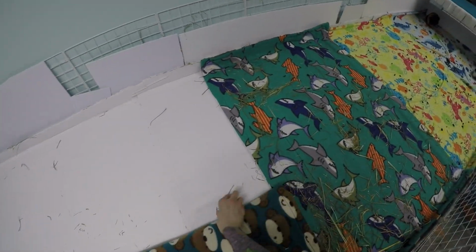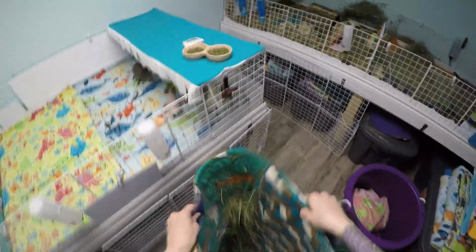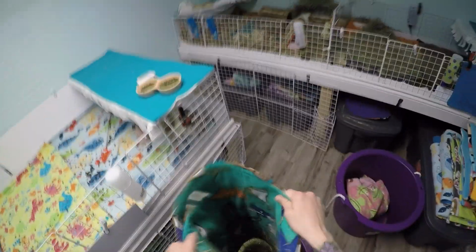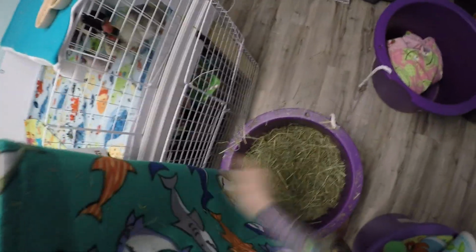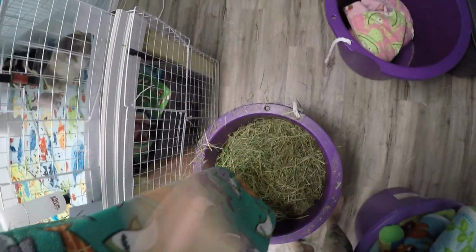I had one cage at the beginning and it took me like half an hour just to set up the pads and then set up the Fleece and all that, and it was so irritating. And then when I got my first cage liners, literally it was like 5 minutes later and I was done, and I was like, wow, this is great. I am never going back to fussing with the position of all the different layers.